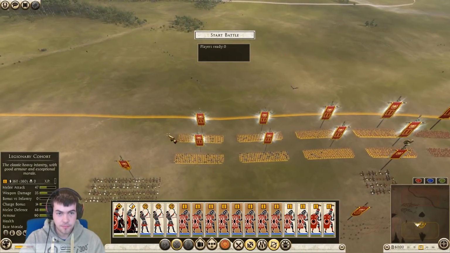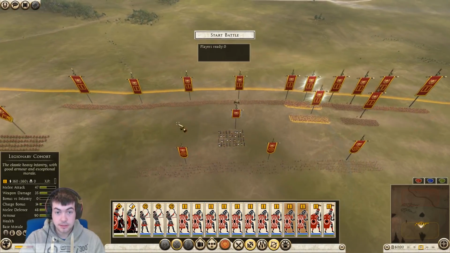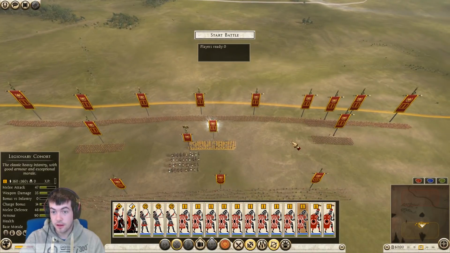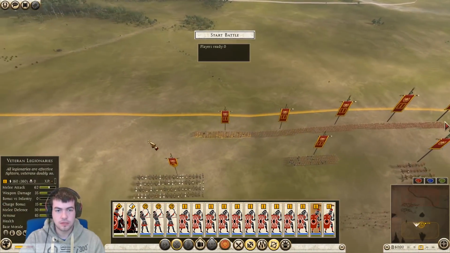And then we'll form one sort of line, like so. Going to give me two units pulled back, which are going to be my sort of undecided reinforcements as and when required. And then, of course, we have got my prized veteran legionaries to support each flank.